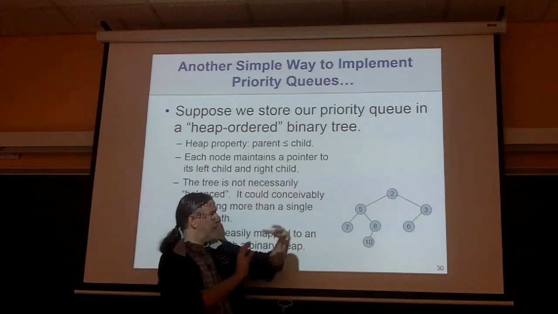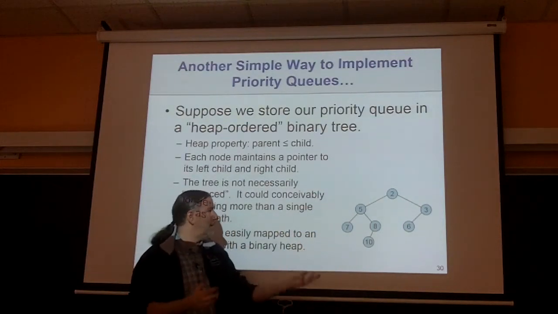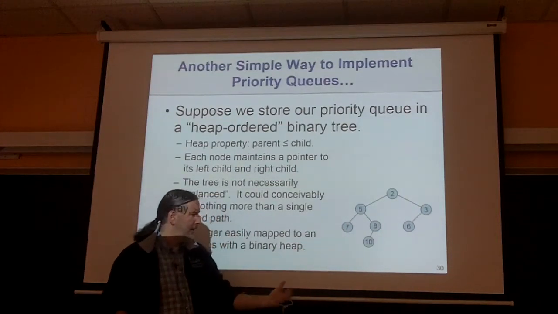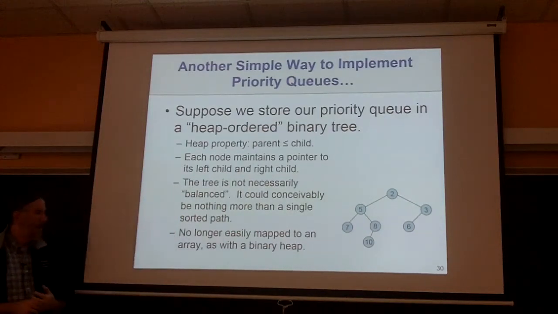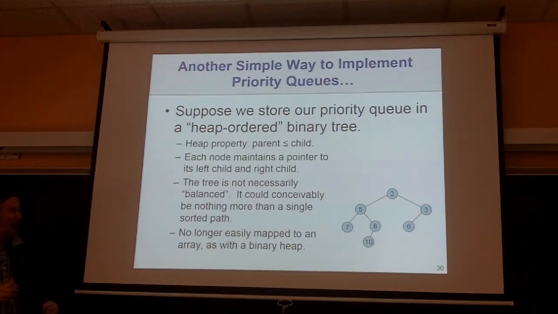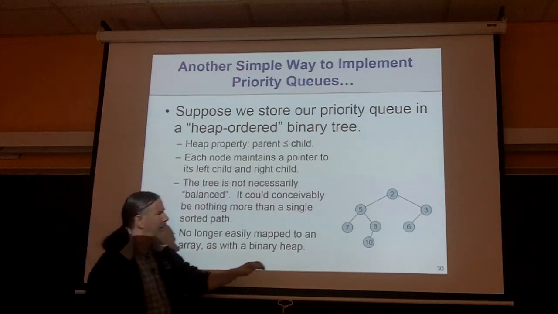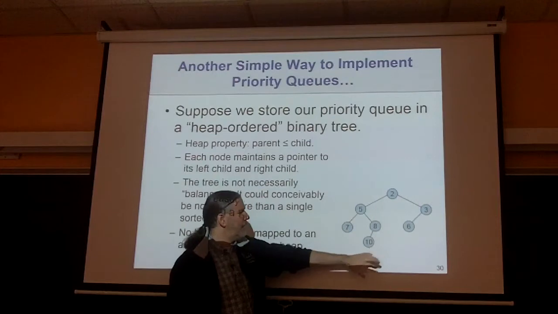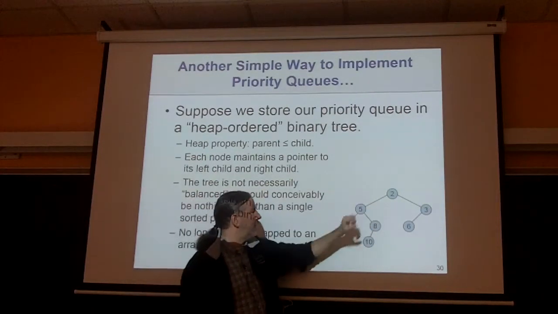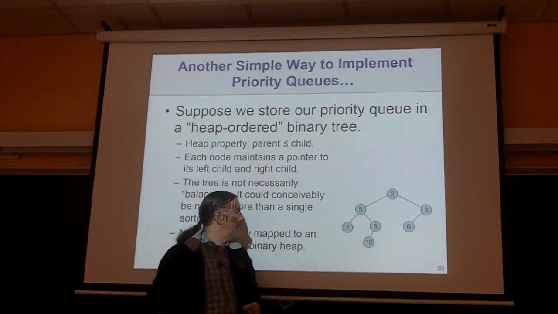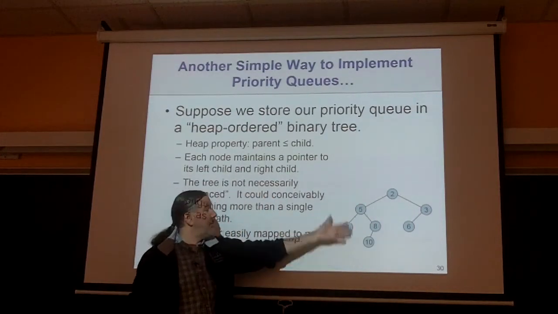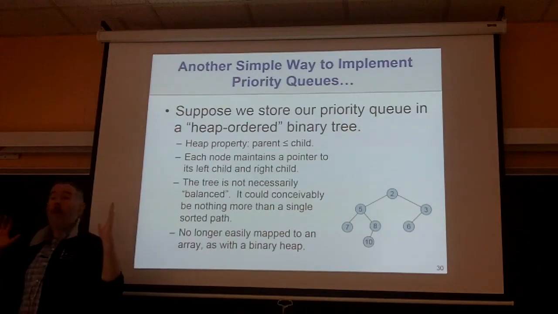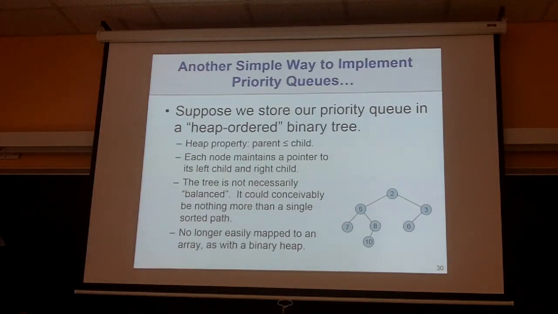When we move to general tree shapes, then we have to treat these things like trees. Each node is an individually allocated block of memory. It has pointers to parents and children and all that. So implementing these things gets a little bit more interesting. You have pointers to deal with and whatnot. But let's go back to this picture of just a generic binary tree that's heap ordered, so that it satisfies the heap property. The parent is always less than or equal to the child, so the minimum is always at the root. And you don't have to have balance, right? Any shape is okay, all right?